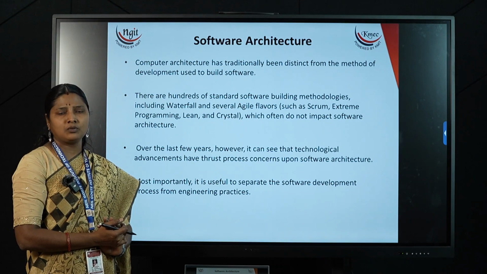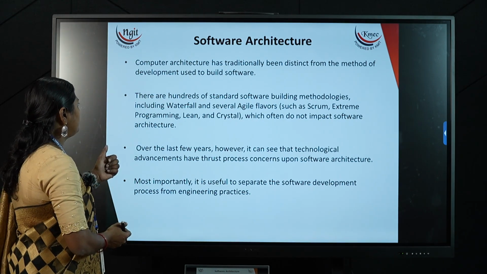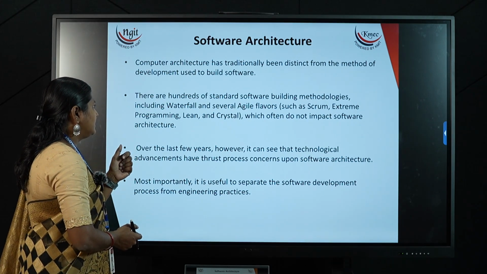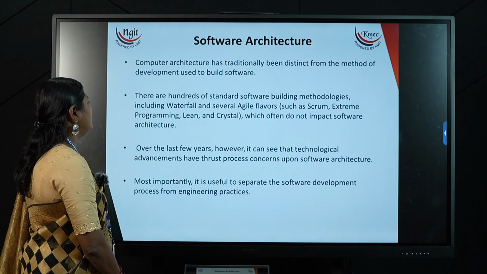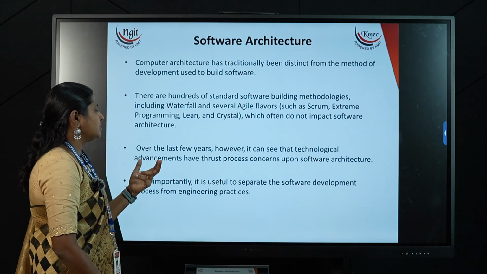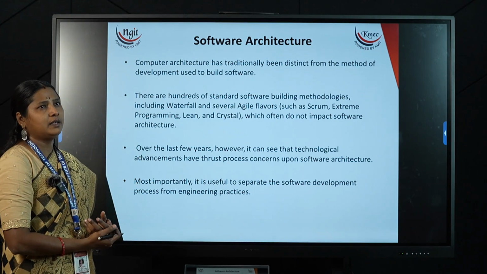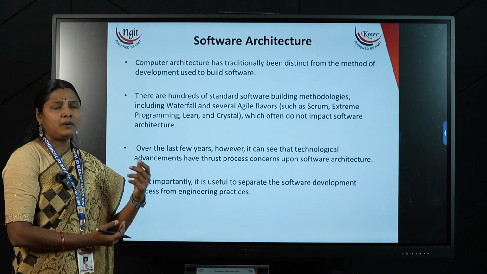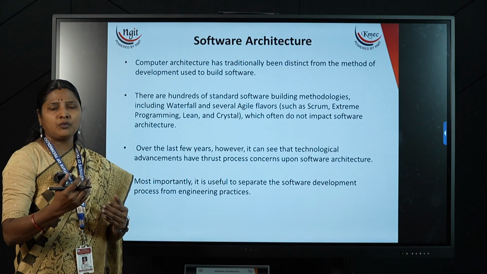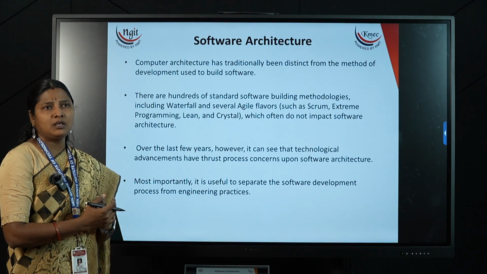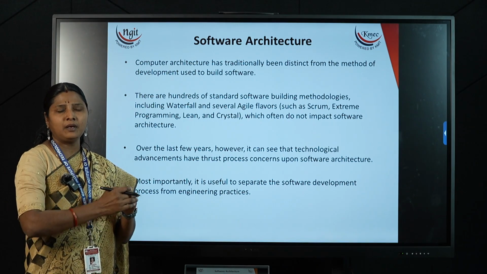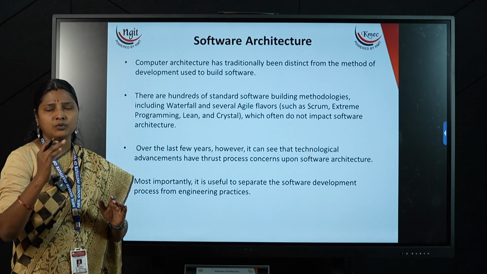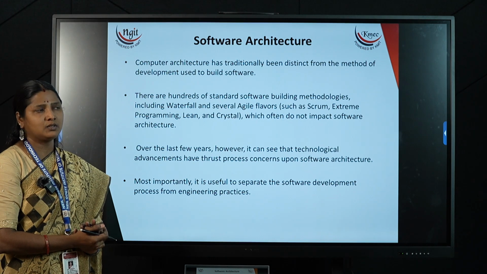Coming to software architecture, computer architecture has traditionally been distinct from the method of developing used to build software. So this is totally different. Like when I talk about the difference between developing a gaming application, a web application, and software which is going to be enhanced, there is a lot of variation in developing from one type of application or software towards the other.